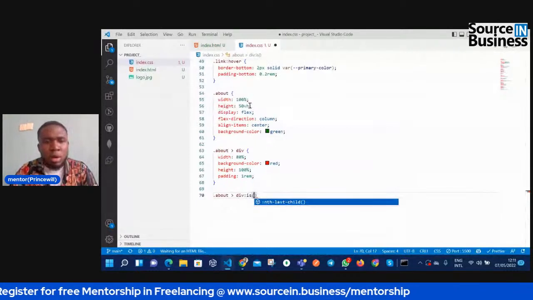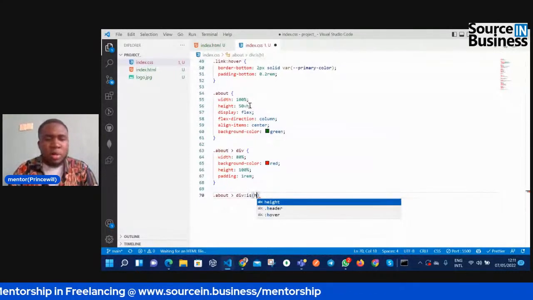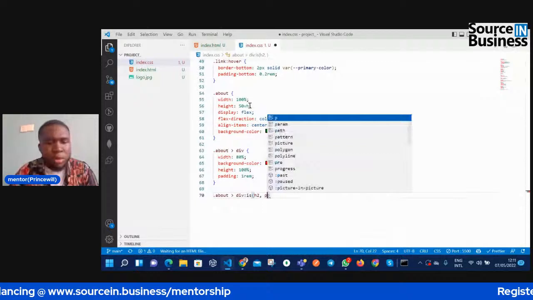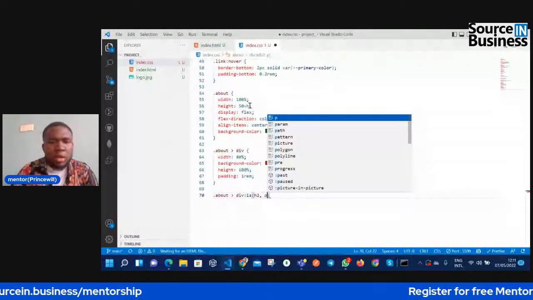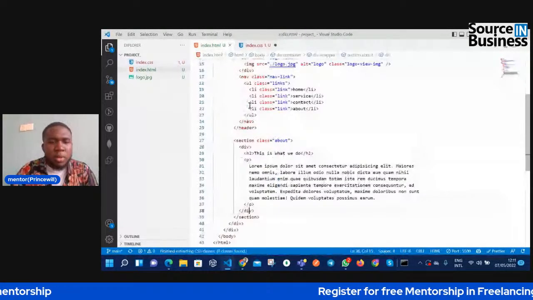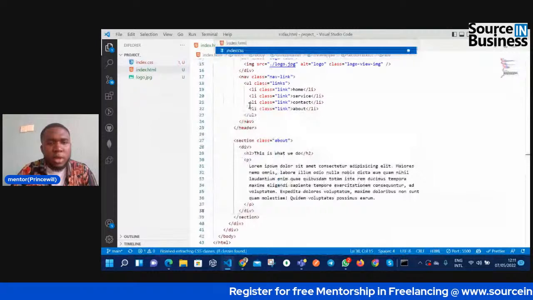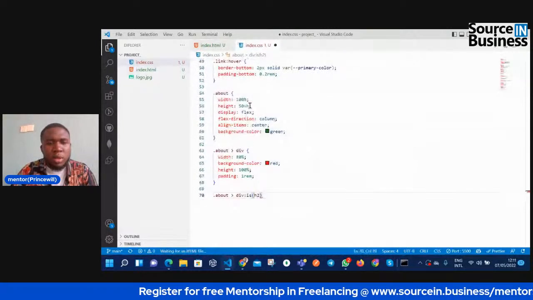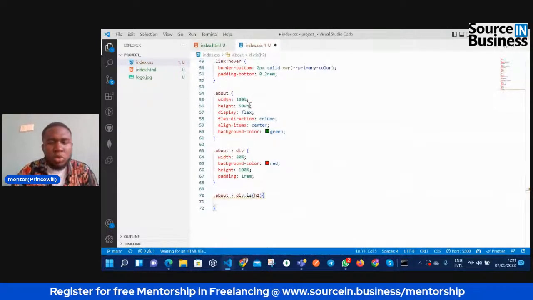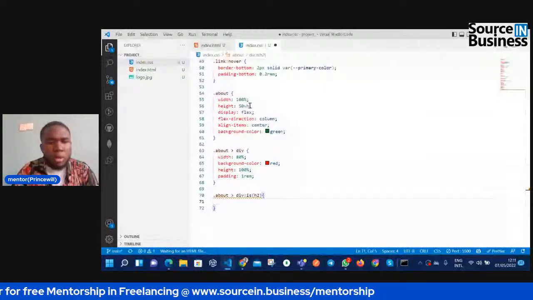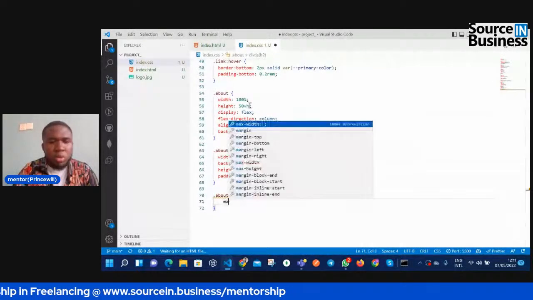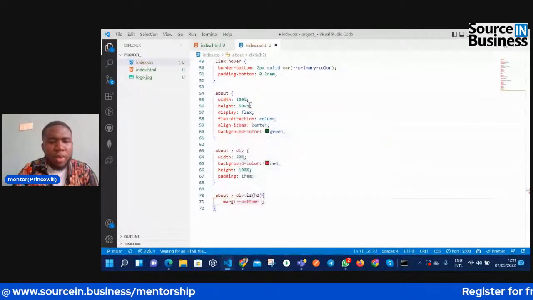So let's say we want the H2 and the P paragraph, or we want the H2 to come down to have a margin bottom of 2 rem.